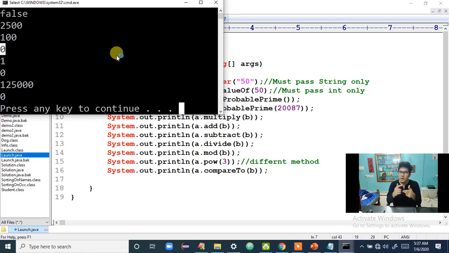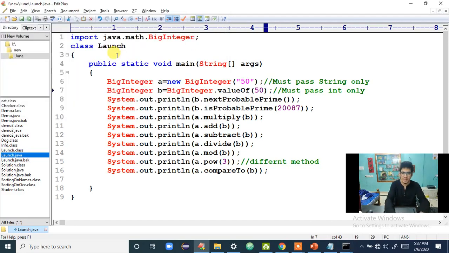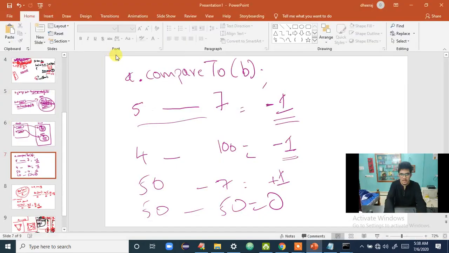If a compare method gives a negative value, it means that first number is smaller than the second number. If a compare method gives me a plus 1 value, it means that first number is greater than the second number. So this is how your compare method is. Okay, I'll undo this. Yes. So you can take this point where it will return -1 as the answer, right? You can take this screenshot. Compare method, you can take this screenshot.